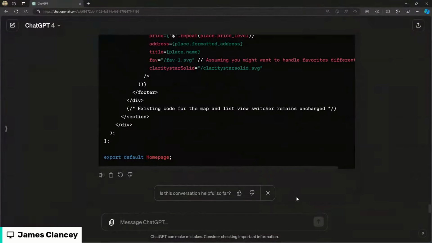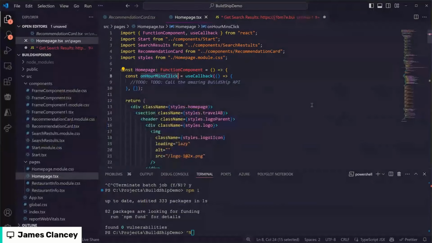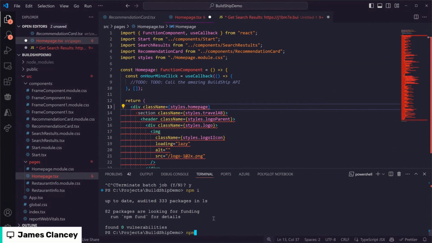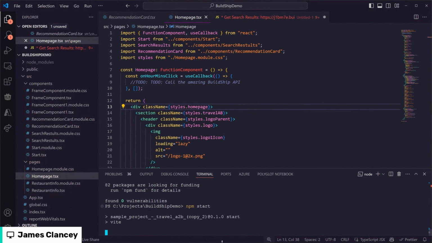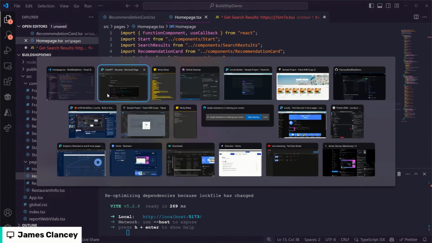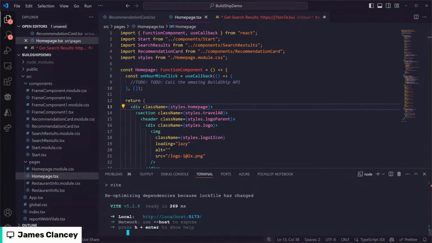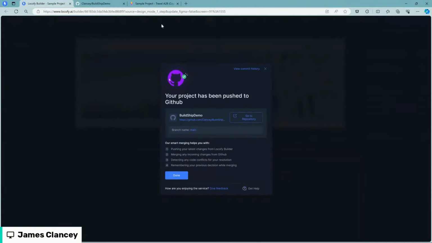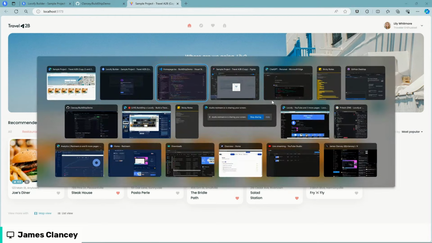All right, so let's go back to ChatGPT. Let's copy this code. Now I am just, oh, wait, is it running? It's not running right now, is it? Let me undo what I just did. npm start. I want it running. So that way, right now I had it up on this one. Nope, not that one. Let me go find the right tab. It's this one. All right. So we have it running here, right? It's refreshed. So now we're going to go to VS Code.